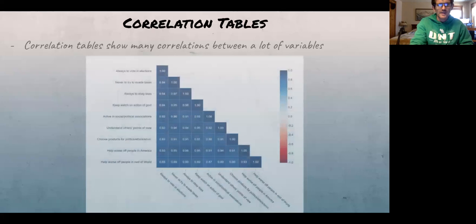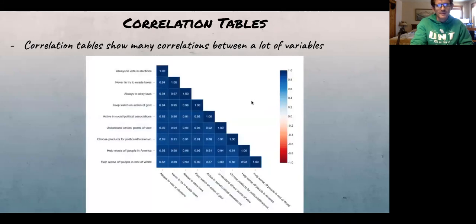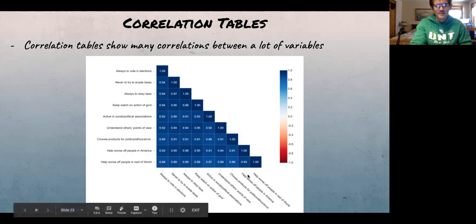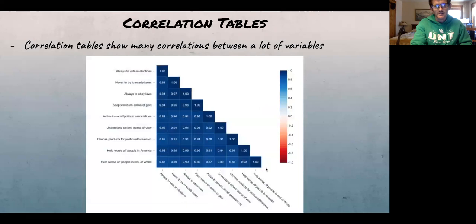All right, this is actually from chapter 7. It's something I skipped over. And what we have is a correlation table. I don't know if you've ever seen anything like this that you had to interpret, but you have 9 different variables right here, and you have the same 9 variables right here. So when you have this variable correlated to itself, it's going to be 1.00 correlation. And you can see along the diagonal, that's what we have. But then everything gets correlated to every other variable.